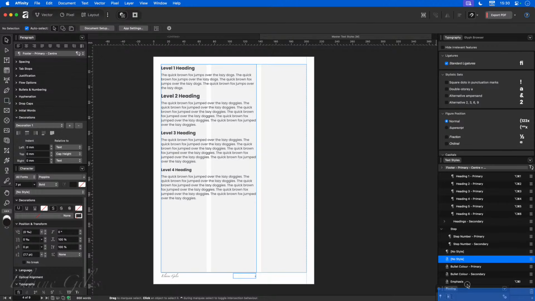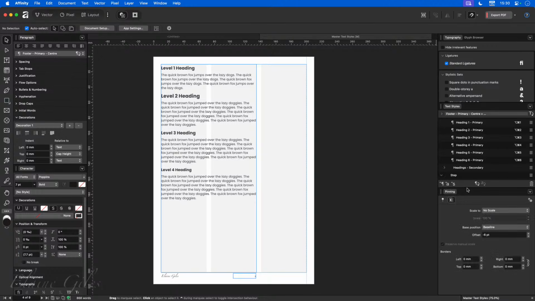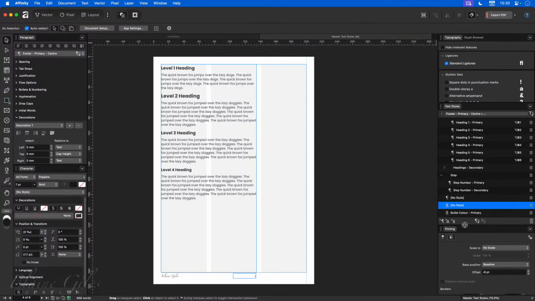I've managed to pull it out again. Bit fiddly, that's why. Set it once and then forget it. But that is the typography layout. I wouldn't spend that much time in there, to be honest, because I'm not going to need all of these options if I've got text styles and I'm just whipping through and applying text styles. But handy to know that the interface is there.